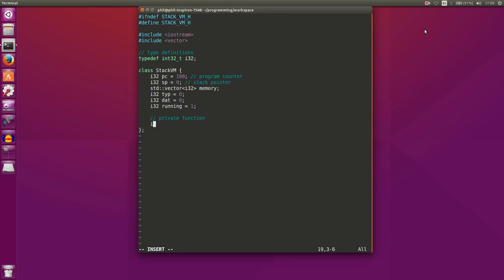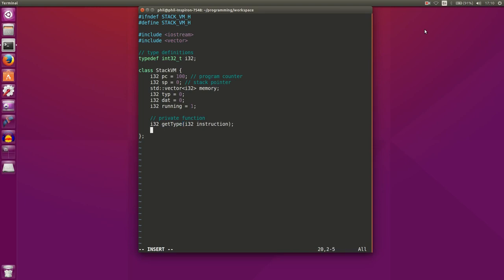One of the things that we'll need to do, I'll explain a little bit of this later, is we're going to need a getType function that will be able to take a token from our machine, or an instruction. Actually, let's just call it an instruction.